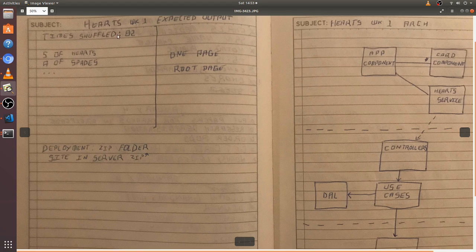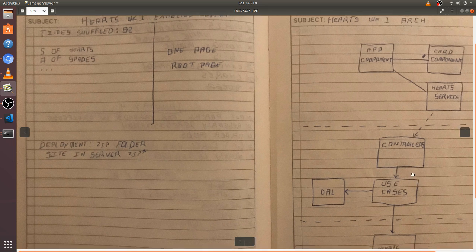So if you remember when I described this vertical slice, what I want is every time I refresh the page, times shuffled will bump up. And I want to save that, so if I shut down the application and start it back up, it's still there. Really, this is just an excuse so that I could get some data access into my vertical slice.